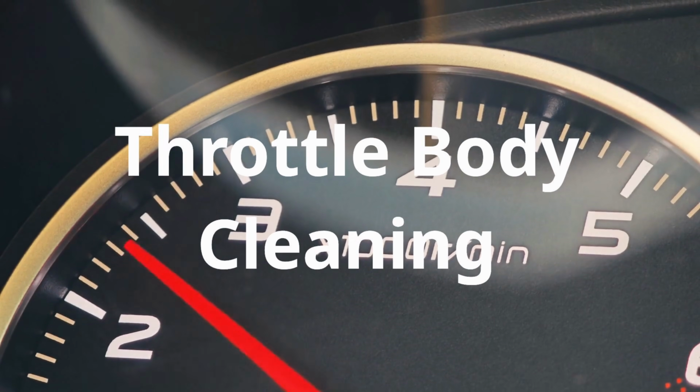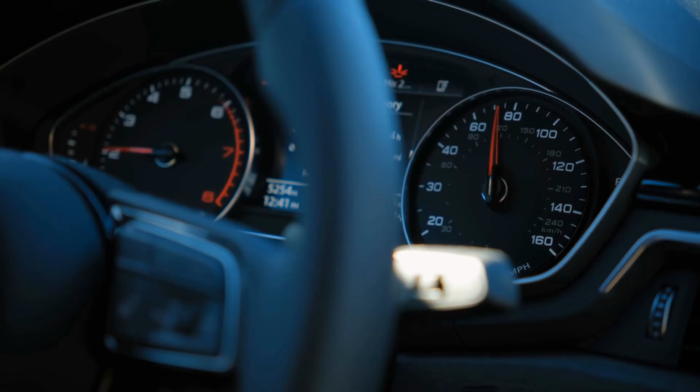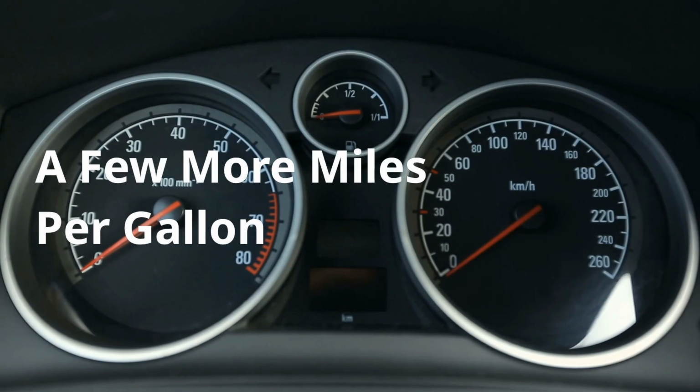After you clean your throttle body, you might notice your engine starts smoother, stays steady instead of bouncing, faster throttle response, less hesitation when you hit the gas. In some cases, a few more miles per gallon.